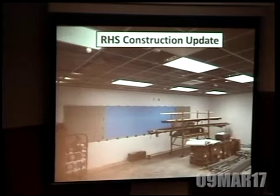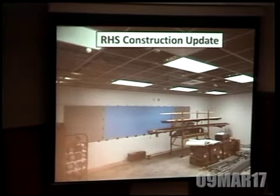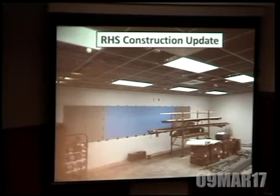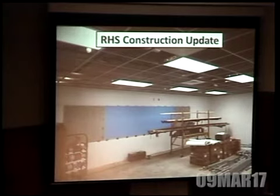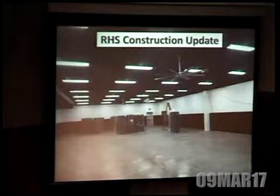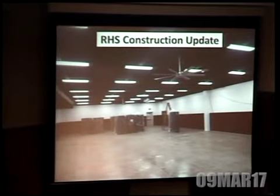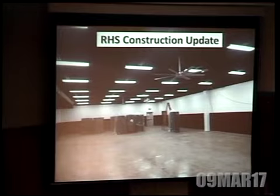This is closer to the north side of the building. If you recall, we're moving along in stages, so dry erase boards are on the wall, and this room has the new lighting already in it. That's motion activated, and the grid's in for the ceiling tile, so we're about ready to clean this room out and start laying floor tile. This is the wrestling room from the entrance into that room, and this is the furthest room north, and it's basically finished. Those are our new mats that are stored there for now.